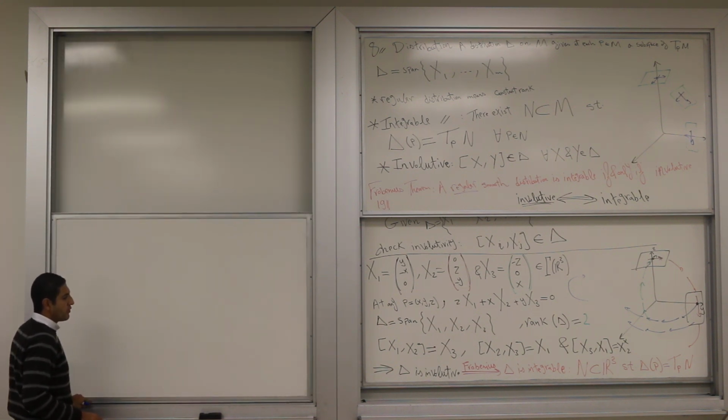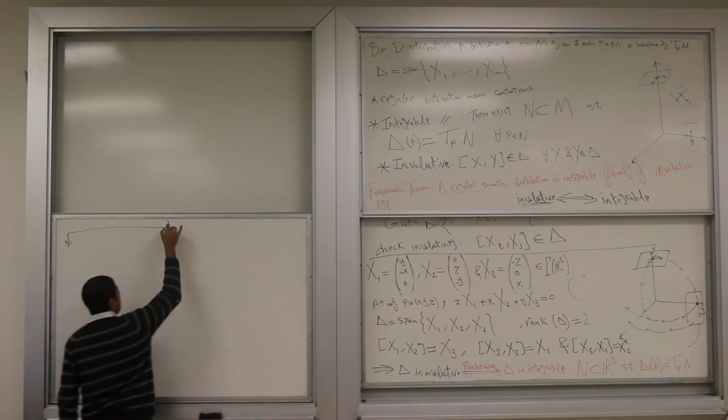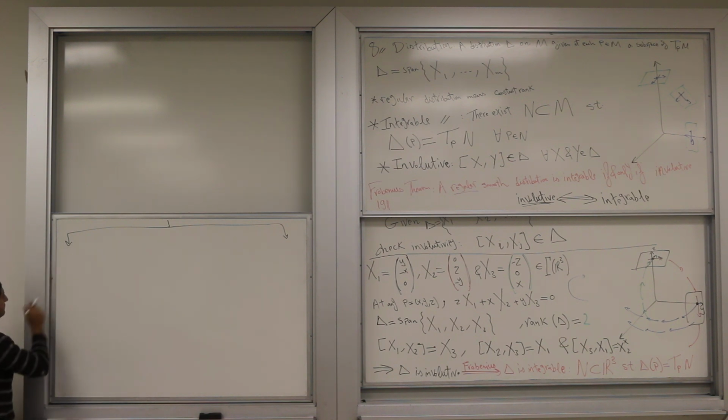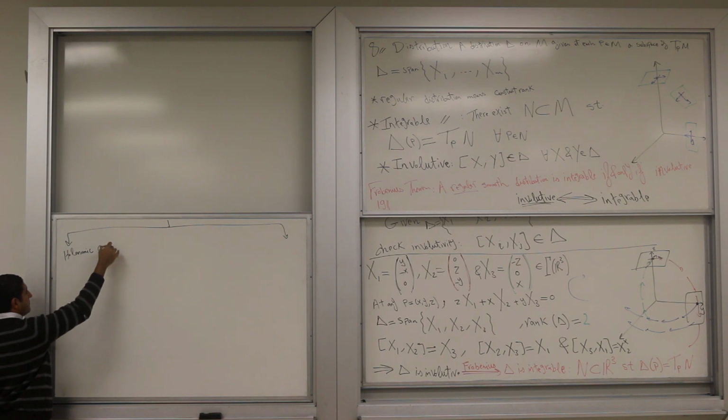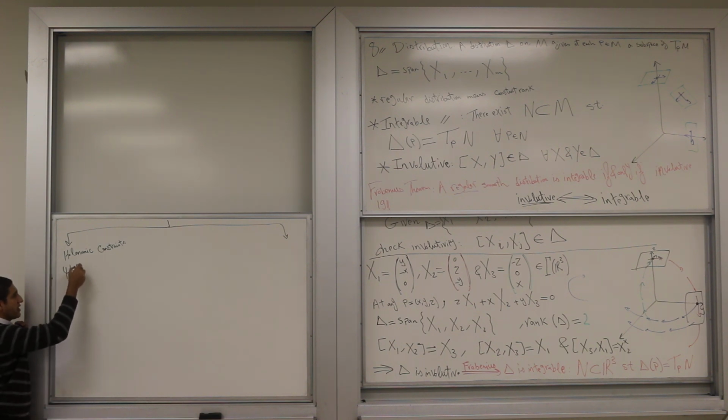And although this is not our goal, it's good to have some relation with mechanics finally. Our goal will be the next week. So in mechanics, we know that we have holonomic constraints, right? What do we mean by holonomic constraints? It's that the constraint is of this form: psi k is a function of the q's only.